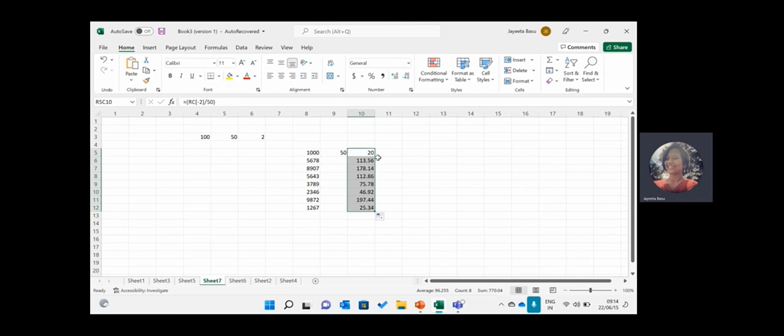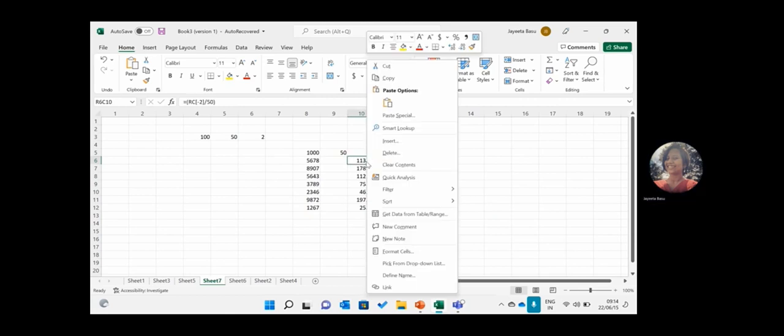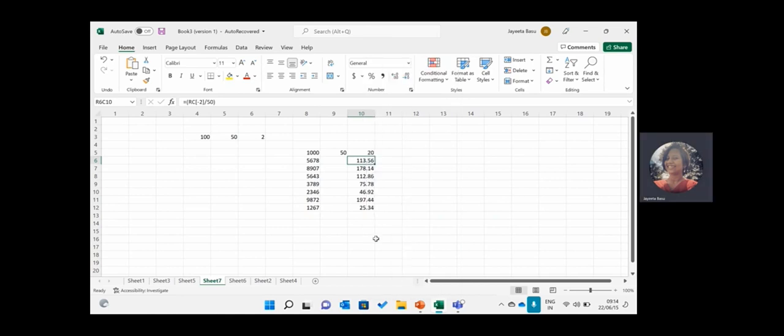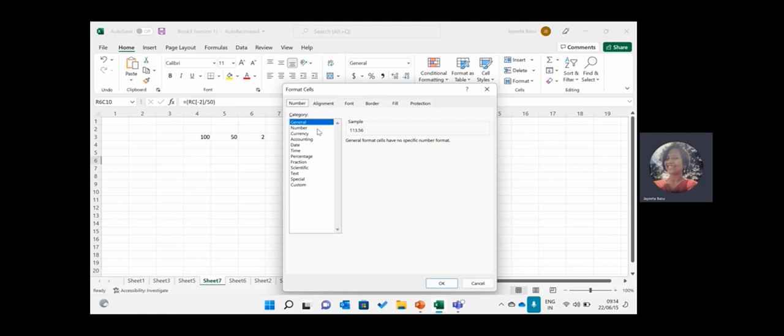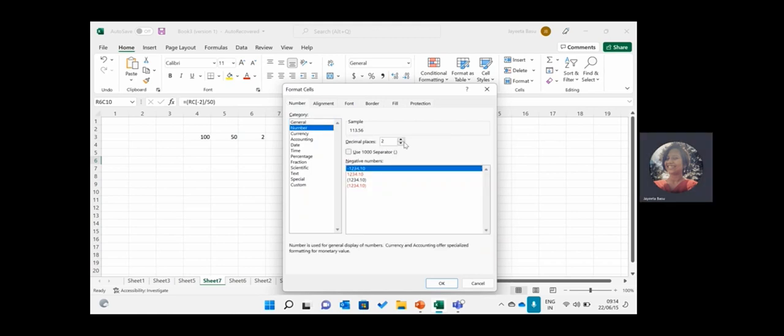As you can see, it has already come with the remainder, so that has come with the decimal point. So these are the decimal points that you see, right? And depending on your requirement, you can also format this. To format this, go here, select, then go to format cells, then go to number, and it can be up to 2 decimal places, 3 decimal places, 4 decimal places, depending on your requirement.